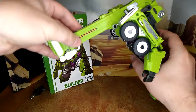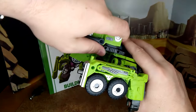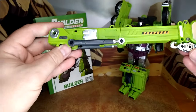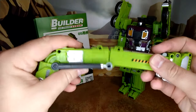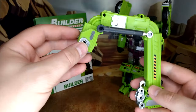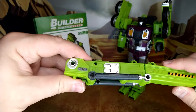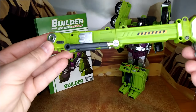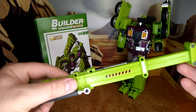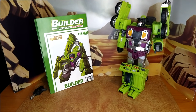Now I'm going to remove that crane piece because this is how they show you how to display it, and I think that's just a little silly. So this is the crane — two points of articulation action — so that when he's in Devastator mode, it doesn't stick out too much; it goes in the back. I like the mushroom pegs, easy to remove. The crane has an extension to it, so it's very long. In alt mode it looks amazing, but in robot mode I wouldn't display him with it.